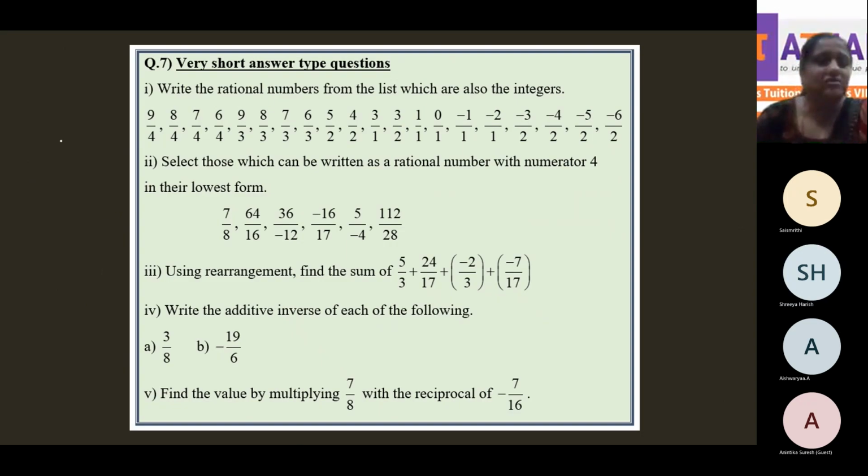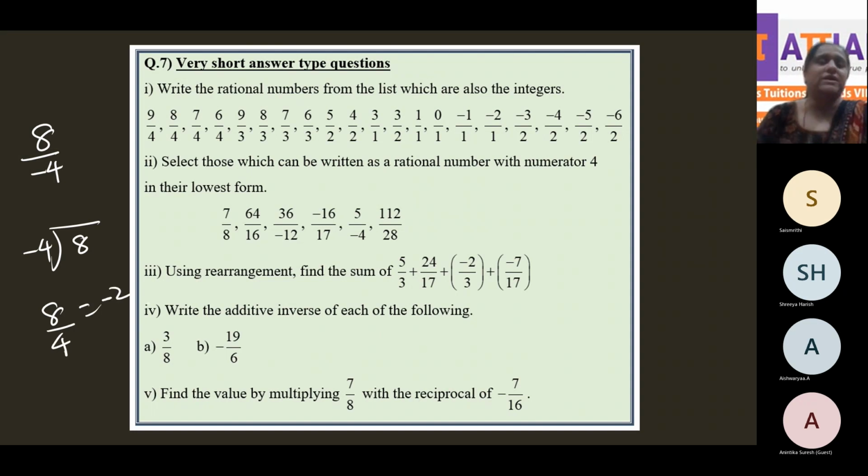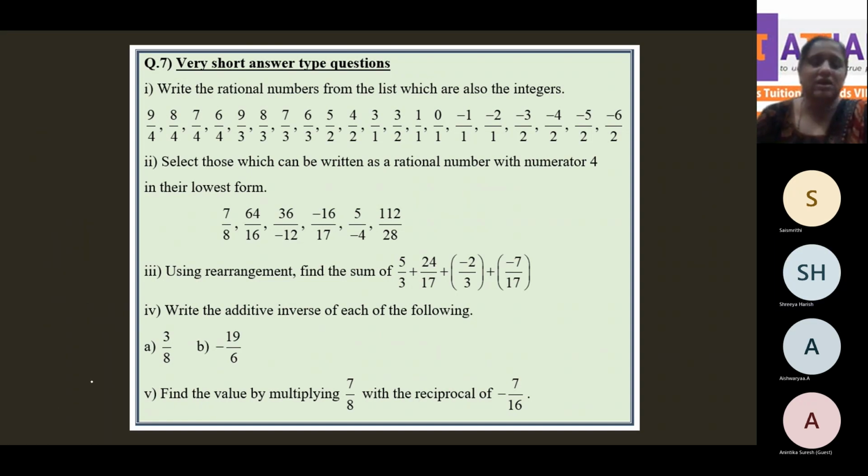Now supposing you'll have to find 8 by minus 4. You are not going to divide 8 by minus 4. You're going to divide 8 by 4. The result is 2. And to the result, you're going to fix a minus sign, minus 2. Supposing you have minus 8 by 4. The result will have a minus sign. 8 by 4 is 2. So minus 2. Understood, ma'am. Now I got it.